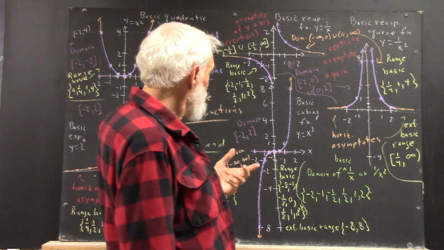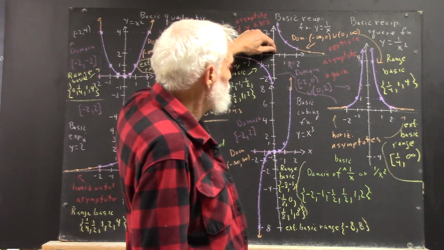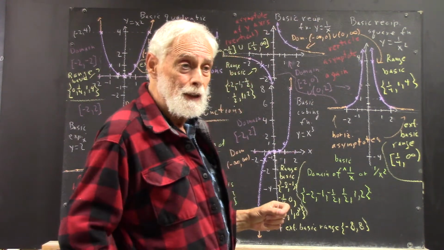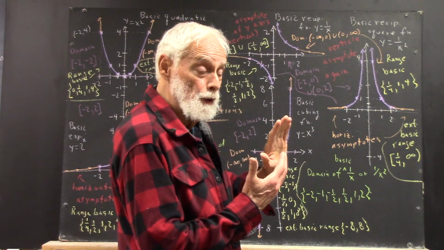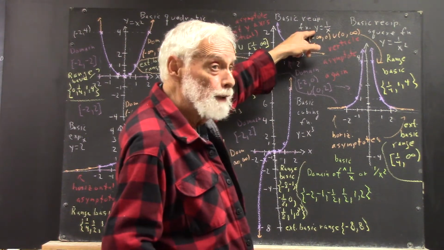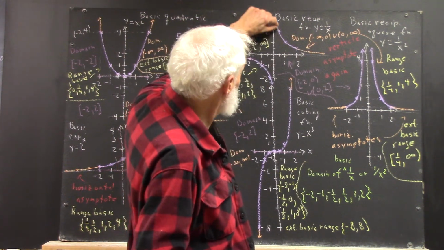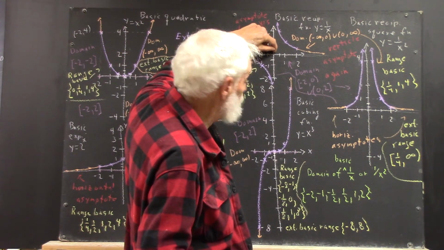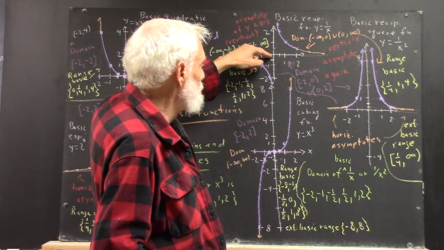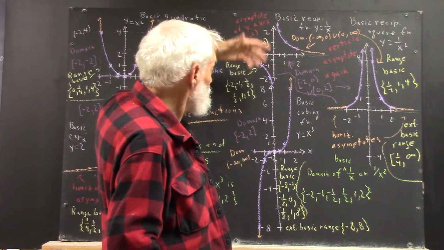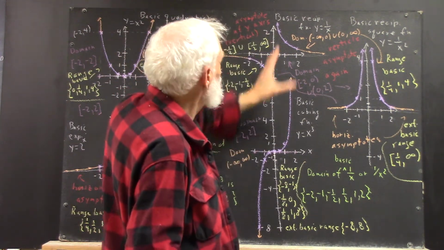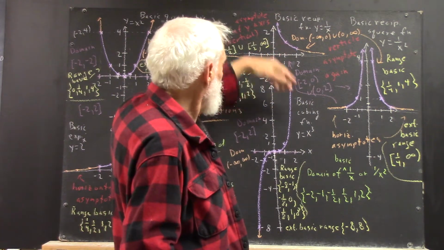Because if you think about it, as x gets closer and closer to 0, x goes into 1 more and more times. There's no limit to how close you can get to 0. There's no limit to how many times x can divide into 1, so there's no limit to how big y can get. So y just keeps getting bigger and bigger and bigger as x gets closer and closer and closer to 0. And on the negative side, same thing. X gets closer and closer to 0, but it's negative, so it goes into 1 a negative number of times. It's unlimited.